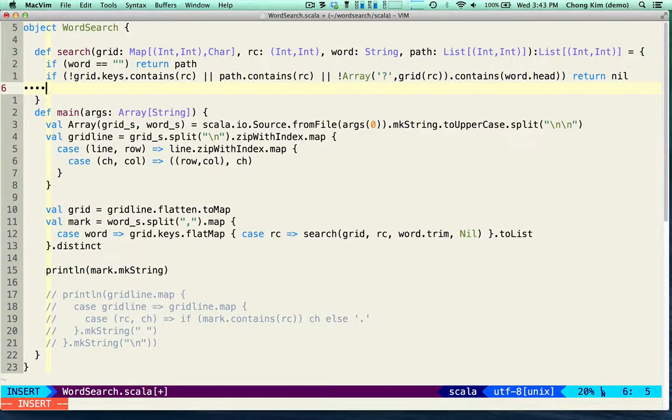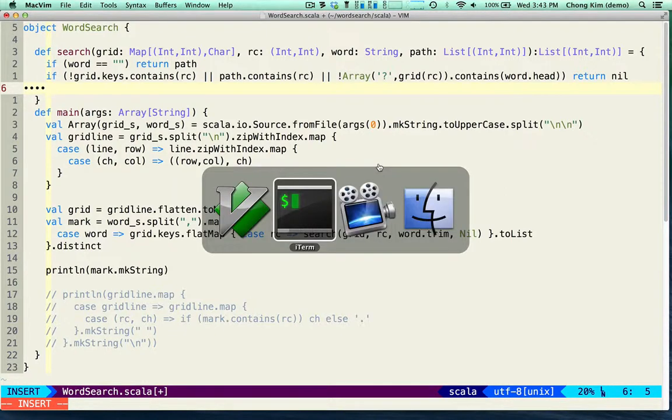Okay. Third thing. This is where we do our main processing. We have our terminating conditions, and now we're going to actually build the list. We know it's not a terminating condition, so we're going to have to go in a direction. We also know that our first letter in our word matched. So we're going to look to go into all directions.